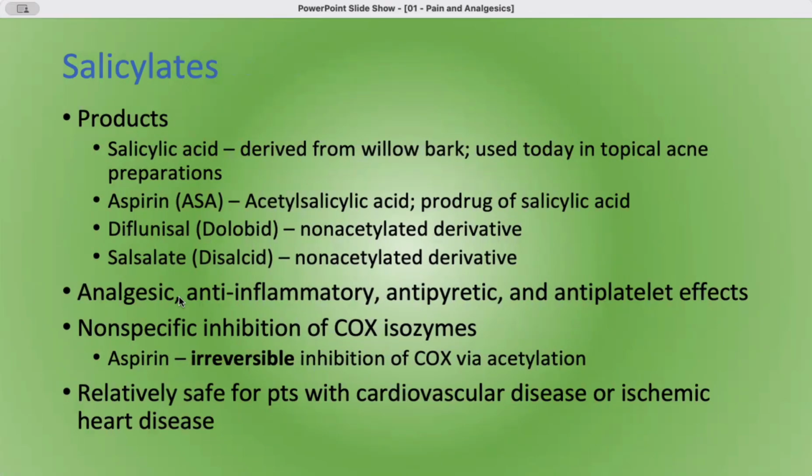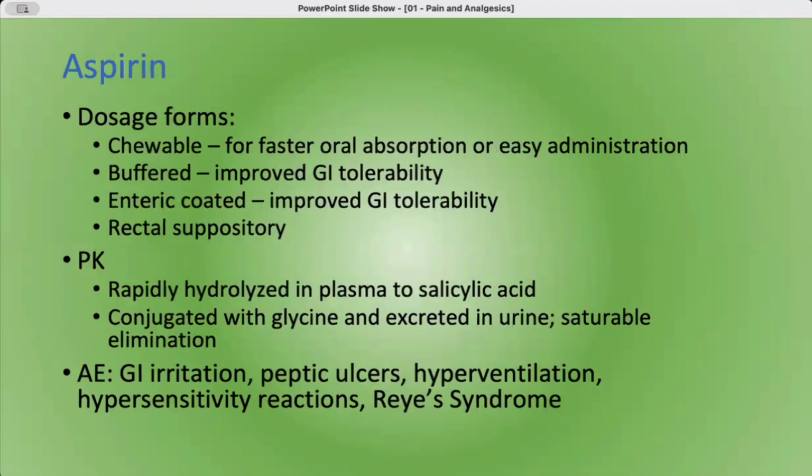So as with all NSAIDs, they exert analgesic and anti-inflammatory effects, antipyretic effects, and probably amongst the most significant antiplatelet effects of all the NSAIDs. Again, aspirin is irreversible COX inhibition, and these are safe for patients with cardiovascular and ischemic heart disease. Again, we talked about aspirin last semester, and I think we mentioned that low-dose baby aspirin, although it's marketed as such, is really not for kids because of the association with Reye syndrome, which I'll talk about in a second.